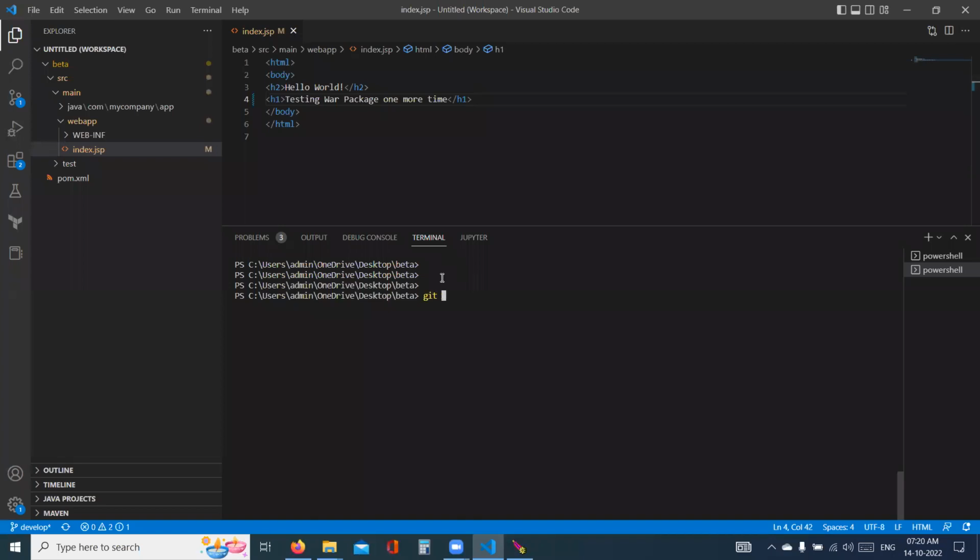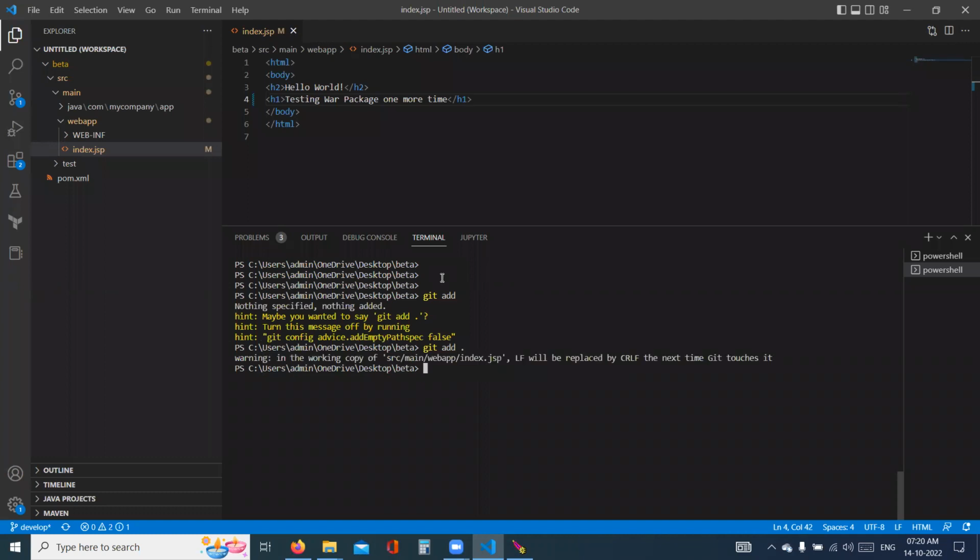Now, participants, you tell me the procedure. What should I do now? Add. Then you have to be very specific. Which Add folder? All the current changes. You are adding all changes.